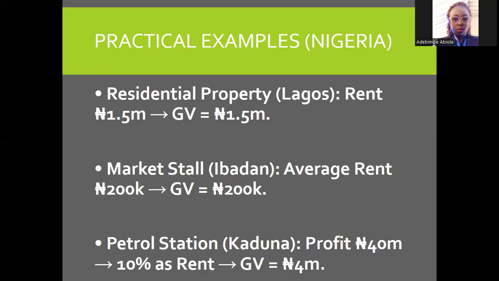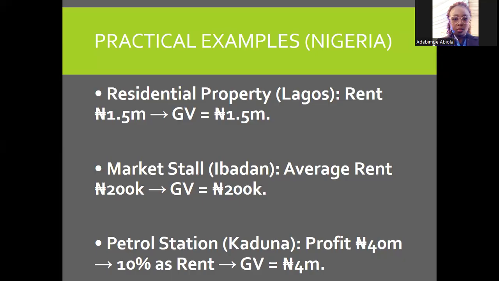So when considering property rate and they're asking for the gross value, it is expected that the gross value is equivalent to our rent without deduction. If NAV is considered, then the landlord may think of deducting maybe 100,000 for repairs, insurance and maintenance, giving us a net annual value of 1.4 million. And we all know that this is not equivalent to the rent the person is going to pay.